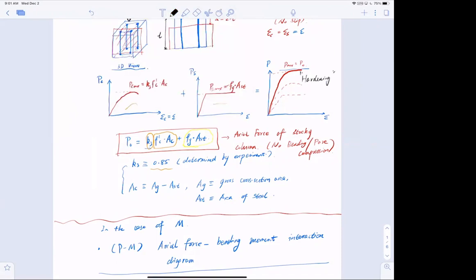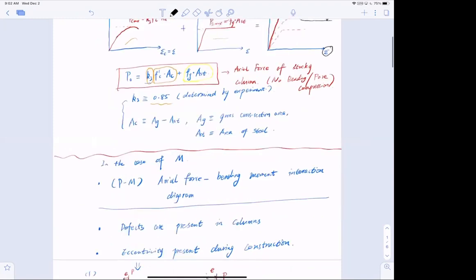Now, you don't have to understand the definition of it, but it means that if my force increases as my displacement or strain increases, that means it's a strain hardening behavior. Vice versa, if my stress or force drops, I have a strain softening behavior. All right, so that's the definition of that.